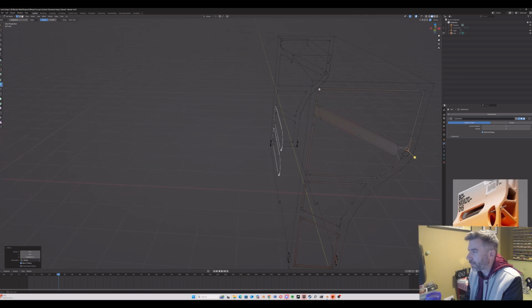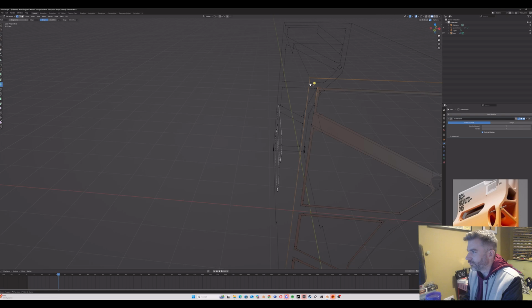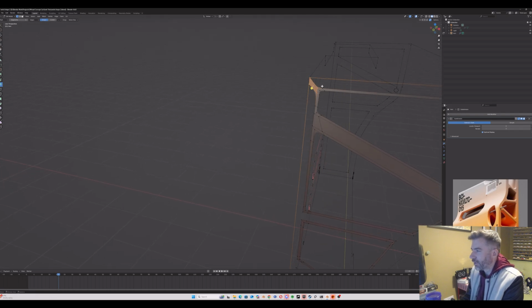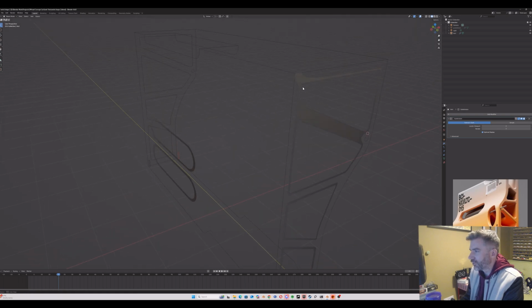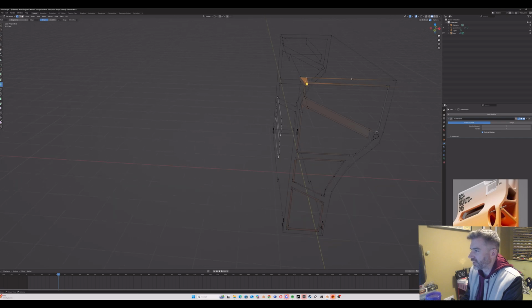Okay, so let's look at this corner. So we can connect these 4. We've already got these to go. Now at the moment there's nothing for this edge to connect to, but we could put a corner in, slide it along so it's roughly in place, and then fill this in. And because we've already got the subdivision surface on, we'll see how it reacts. We'll see how our topology is working.